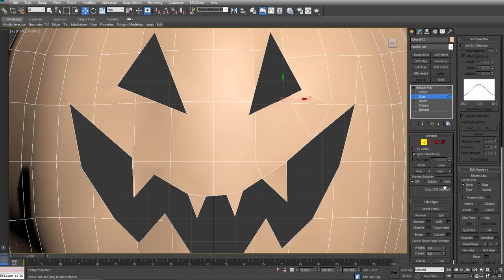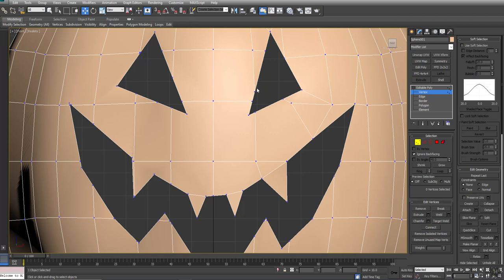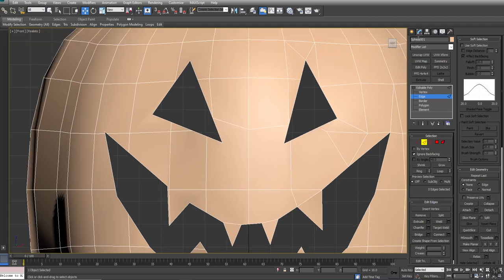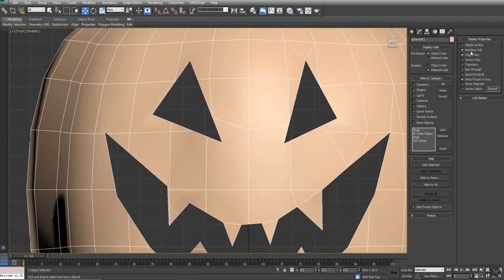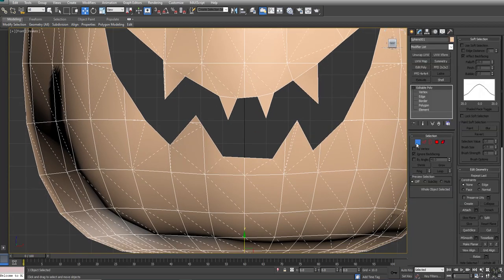And so going through and doing just this little bit of cleanup is going to be important for really preserving our geo on the model so that it doesn't get too bad. Because I mean we did do some horrible stuff to the model. If I come here to Display and turn on edges only, you can see all these random verts. And we really want to try to clean this up a little bit.